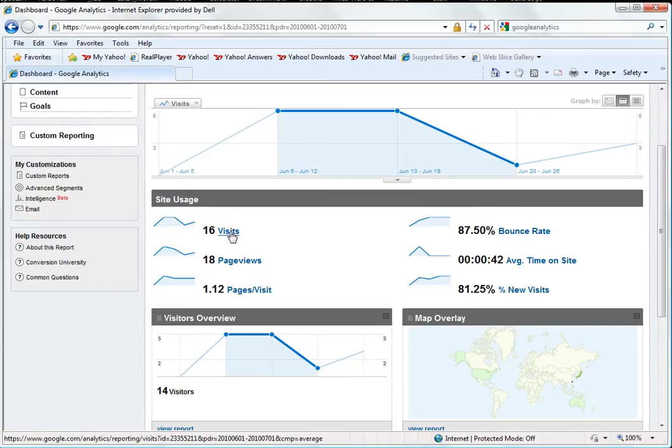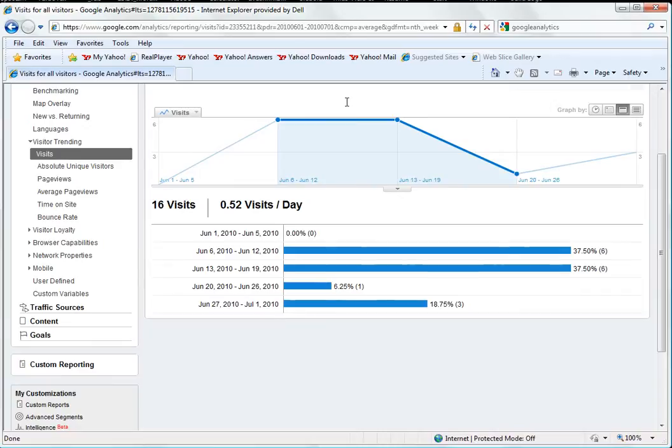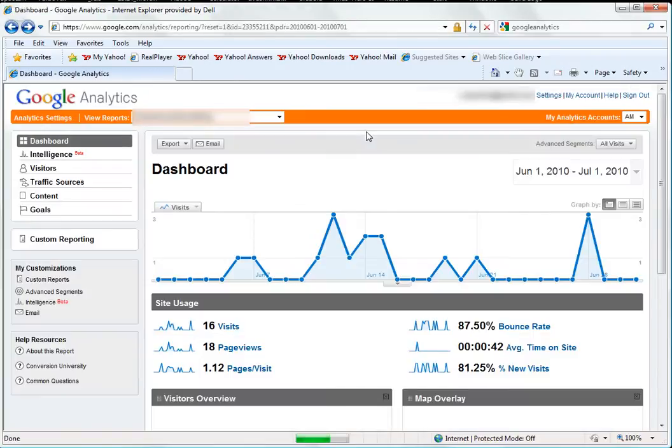This also shows us different information, for instance, site usage. If I click on it, it's going to take us into a dashboard just for that site usage. It's going to show us by date, the percentage, how many people, etc. So that's a really great option right there. Now the thing to keep in mind is that Google Analytics is all free, so you have all of this great information, and it's free to put into your site.